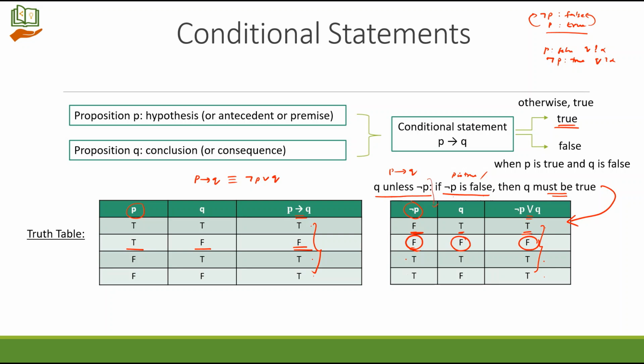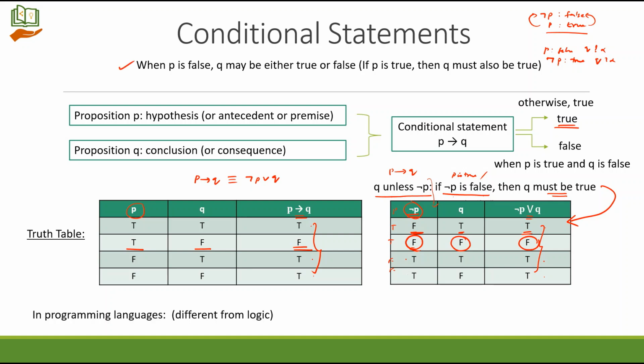But what is this truth table doing? It is doing the work of the implication operator. If this is going to be the negation of P, then what is the P value here? It is true and it is false. So what is this implication operator? When P is false, Q may be either true or false. But when P is true, Q must also be true. So they don't worry about the hypothesis being false. They can conclude it as true or false because the hypothesis itself is false. But when the hypothesis is true, it is a mandatory condition that the conclusion must be true. So that is the condition you have to remember here.